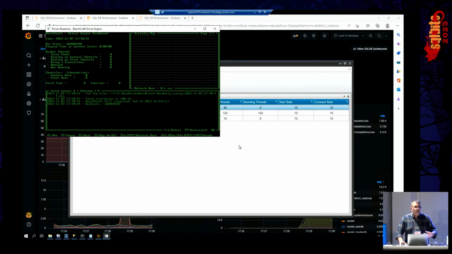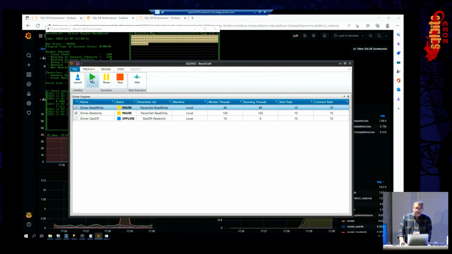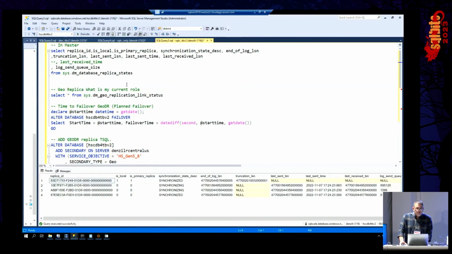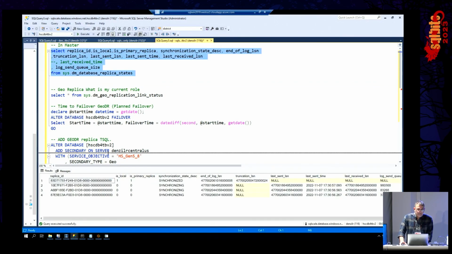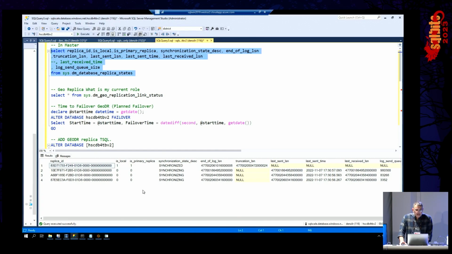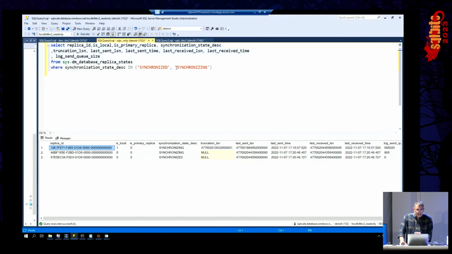to show you that the read-write workload doesn't really affect the read-only workload. So we have 40 threads of read-write workload going to the primary, and the rest going to the named replica. Before that, I'm going to show some DMVs. We introduced sys.dm_database_replica_states to include Hyperscale, which gives you replicas across the topology. You have the primary. It shows you it's local and it's primary. That's the primary replica. And then you have the other replicas. If you run the same thing on a replica, it'll tell you which replica is local, right?